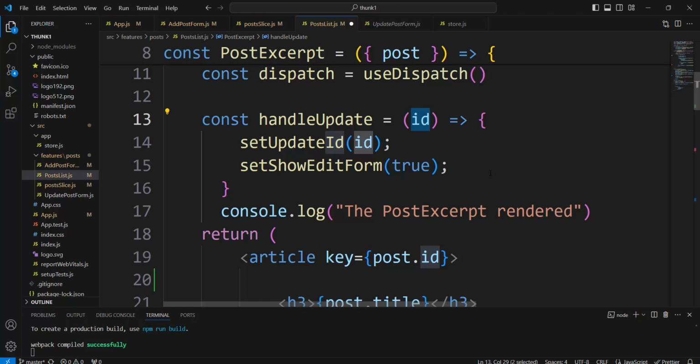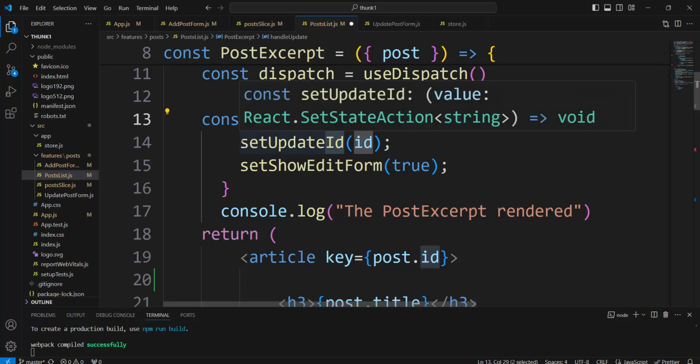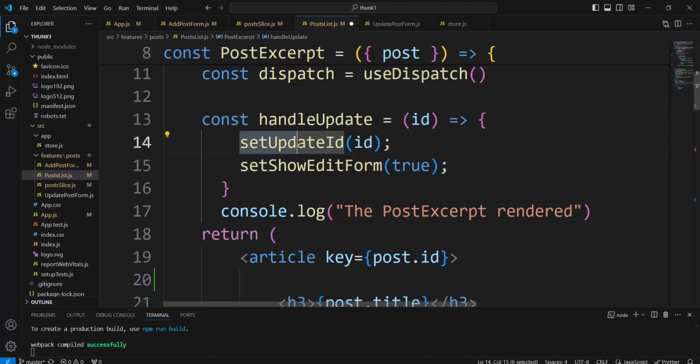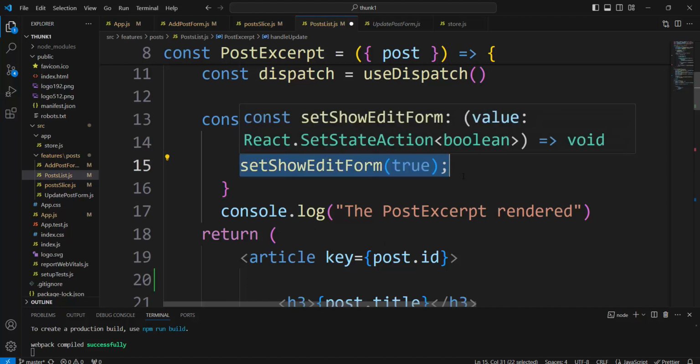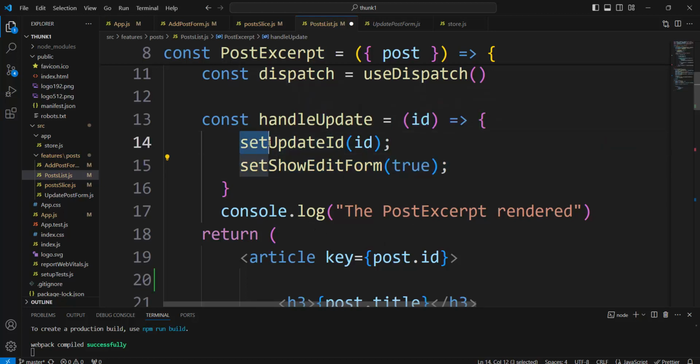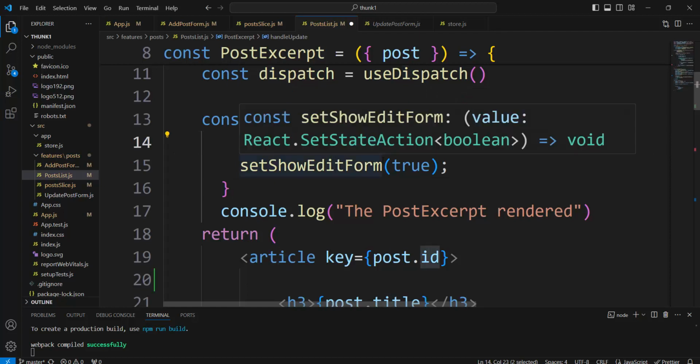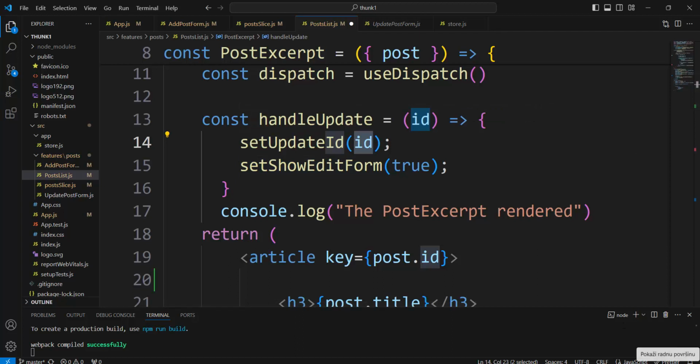It would be number 2 or number 3, depending on which button we click. And in the body of the arrow function, this function would be executed, called: set update ID, and here is the parameter ID, number 2 or number 3.